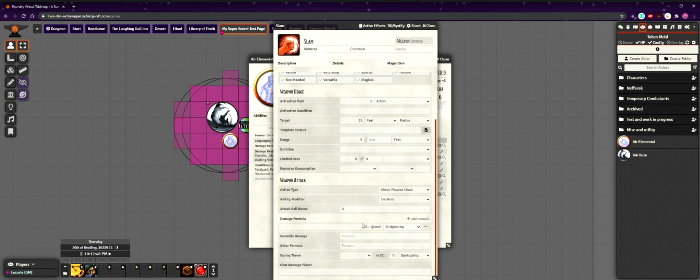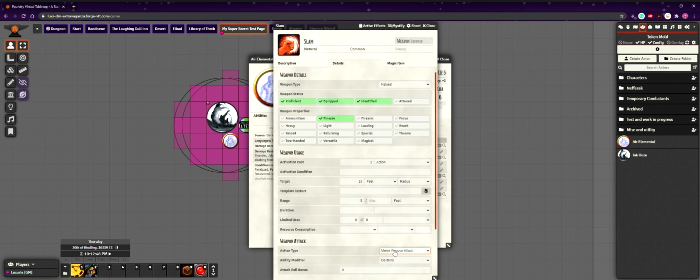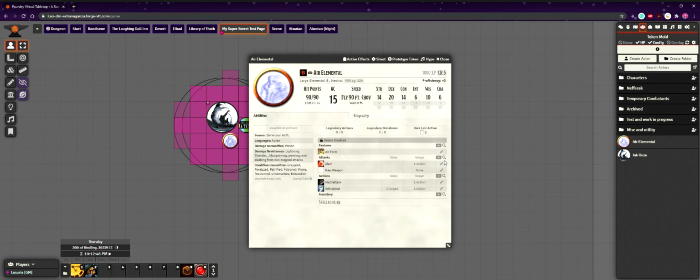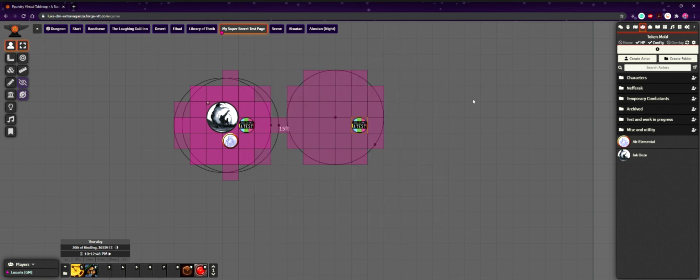In other words, damage if you wanted to roll damage. So just make sure this field is set up if it's a damaging ability, and any other field that's important, be that versatile damage, other formula, or saving throws. Saving throws are important if you want things to have saving throws. So yeah, you don't even have to set up anything special. You just have to set everything base, and it will do it from there. So it takes no extra effort to set things up.